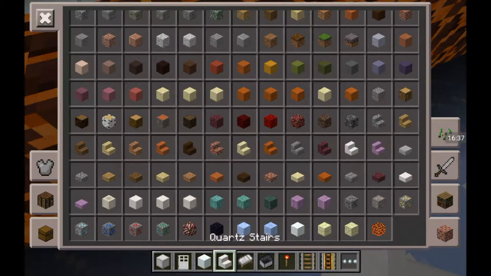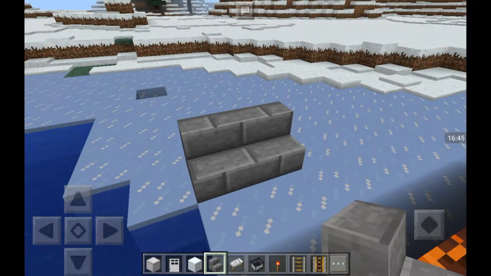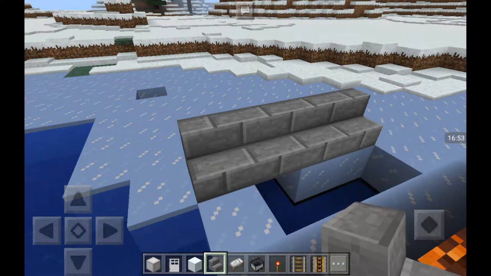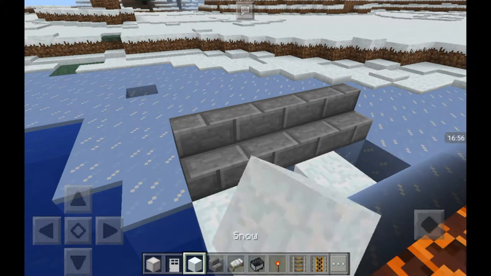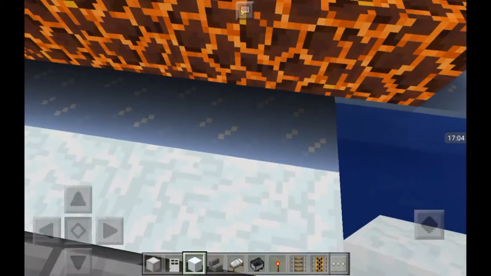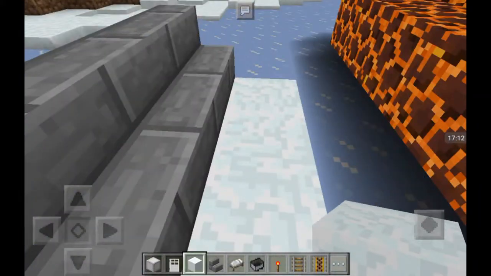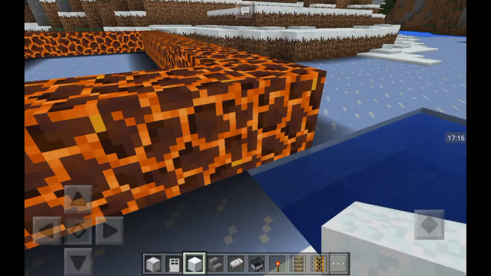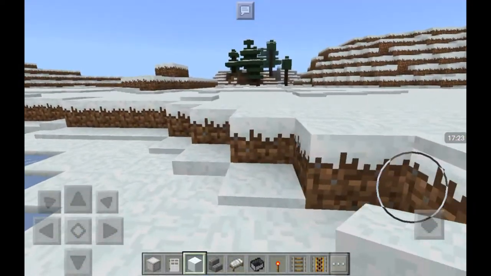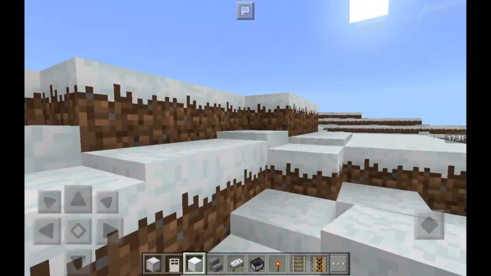Oops. People can sit. I don't want. Yay! I'm real. Hello. Yay! I made a skating rink. Okay.